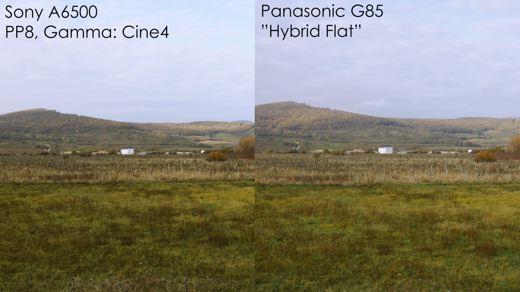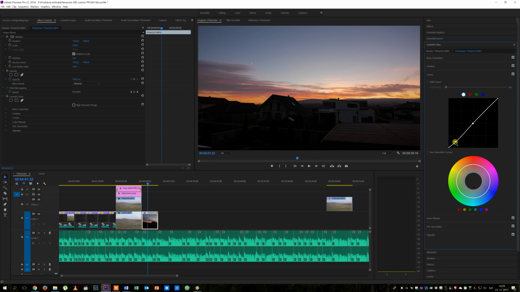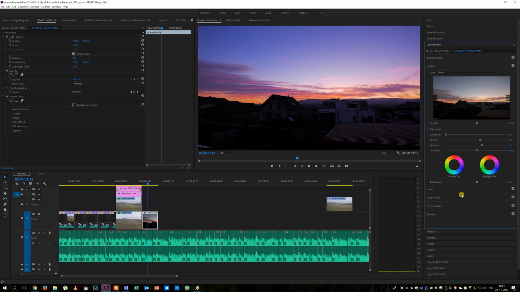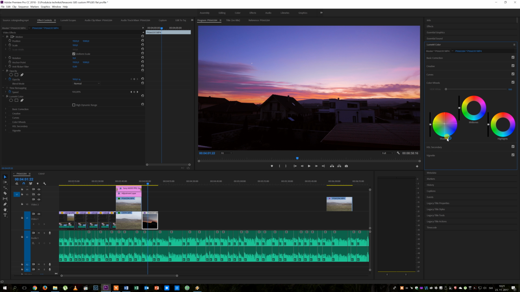Also the blacks are darker in Sony footage, that could actually be adjusted as well, but overall I'm very happy about this result, and the performance of this picture profile in this scene is really good, considering that it is not a log profile. I like the flexibility of this picture profile and I like how much detail it captures in highlights and shadows in this scene.